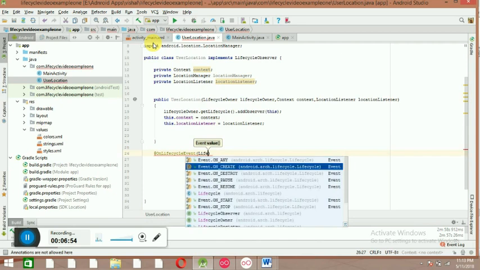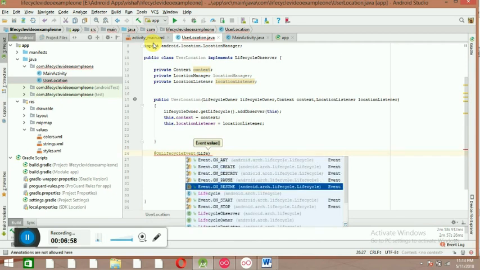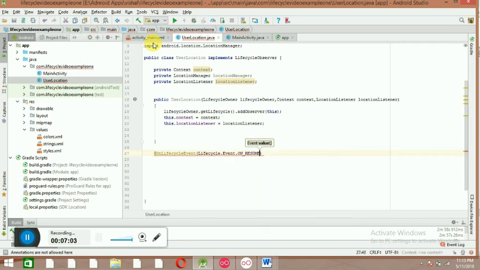You can see all of these: event on create, on destroy, on pause, on resume. I'm working first with on resume, so say on resume, and this is your red line till you create your method below that. So you have to create the same method, just like a public void add location listener.